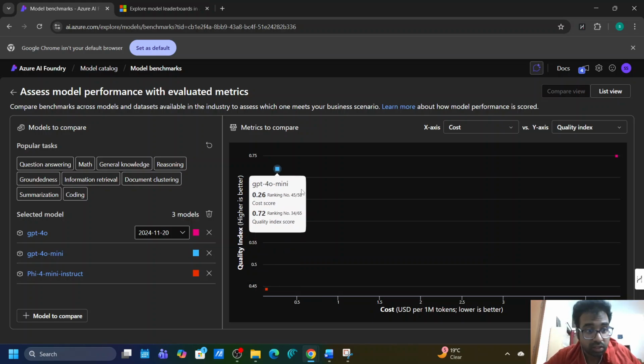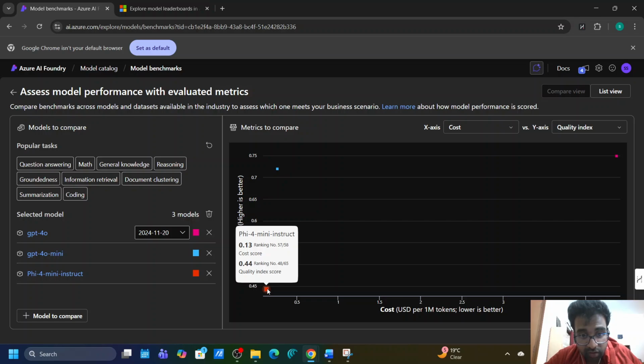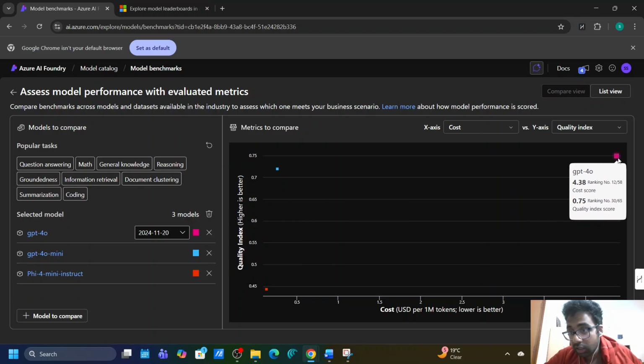Now you can see this is 5.4 mini instruct, which has a very low quality index score, and also a very low cost score. So it is good if you do not want a high cost, right? Then there is GPT-4o, which has very high cost and also very high quality index.